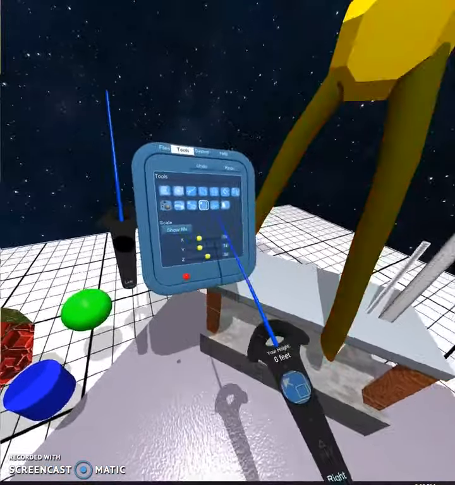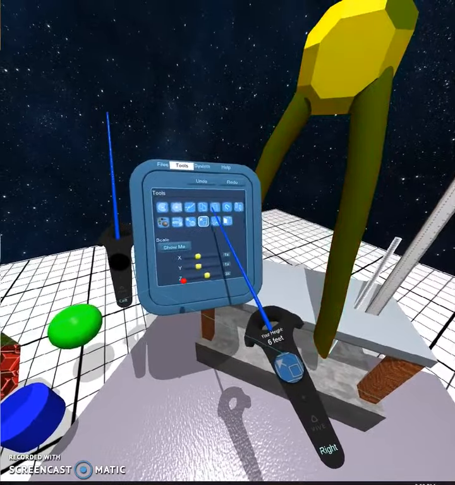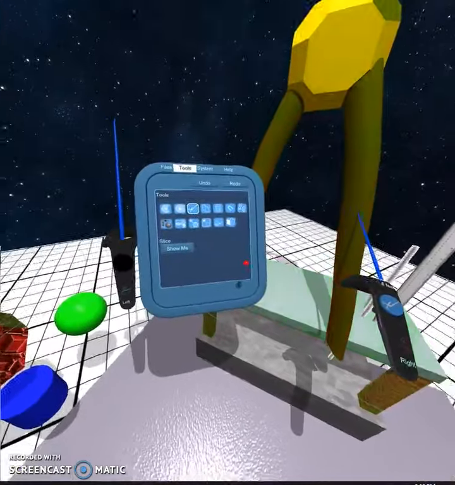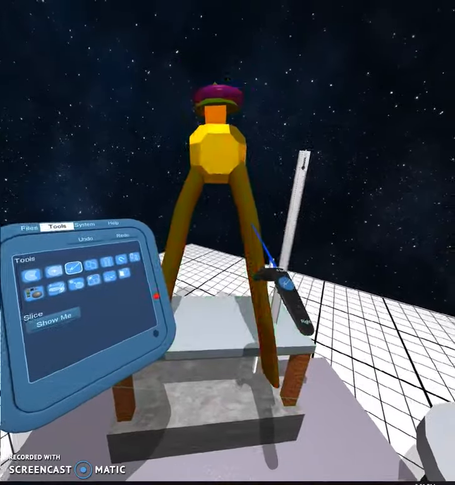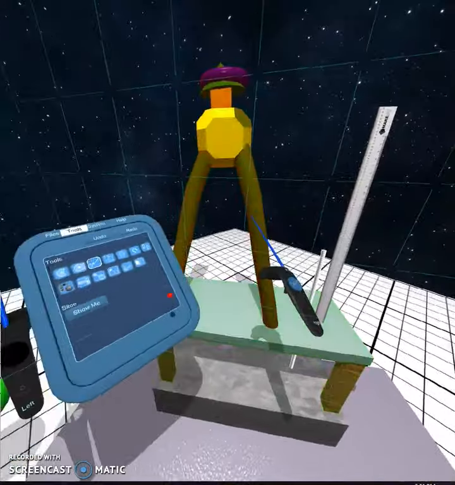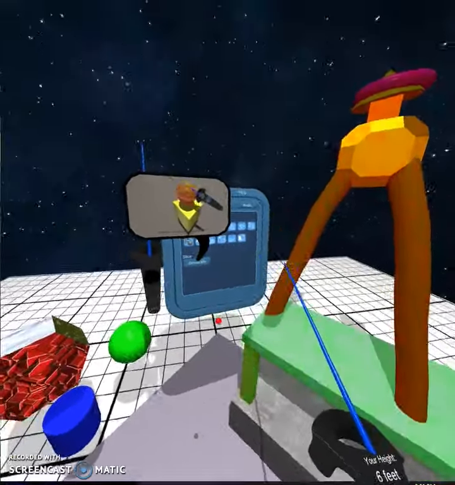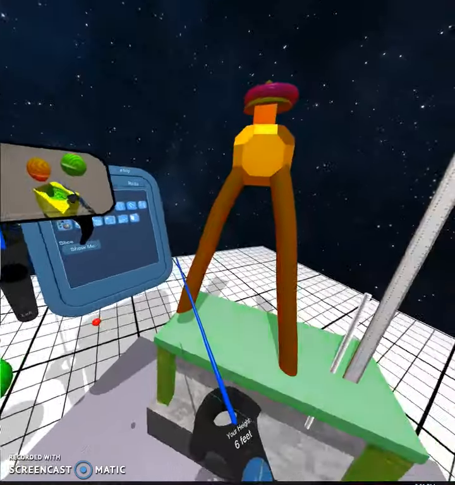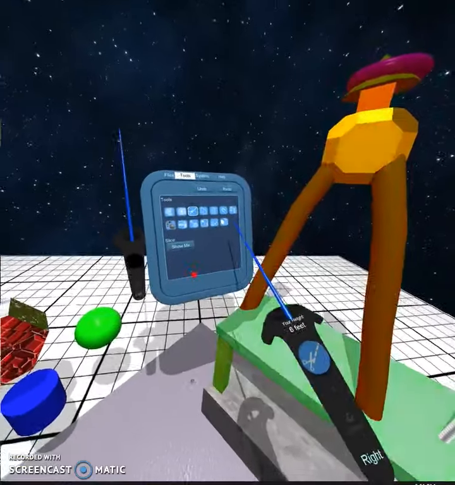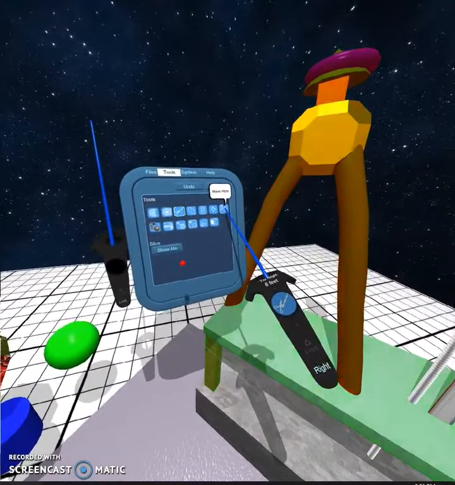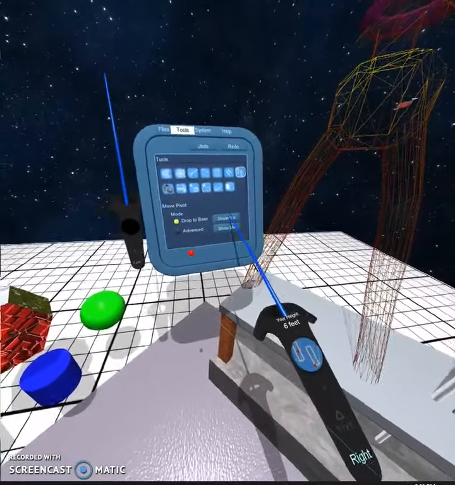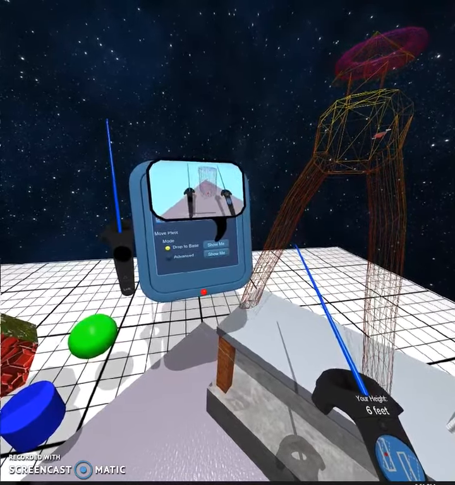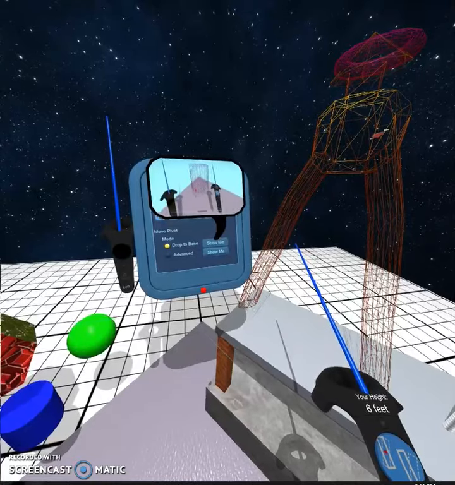So if you're not sure how to do something, you can click on the item on your palette, like slice. And let's say you don't know how to slice it. Then what you can do is click the Show Me tab. Grab any object with the right hand, touch it to any other object and press the Go button to slice it into that object. Or click another tool like wire and then hit Show Me. To move the pivot to the bottom of an object, grab the object with the right hand, click the Drop to Base option, and click the blue Go button.